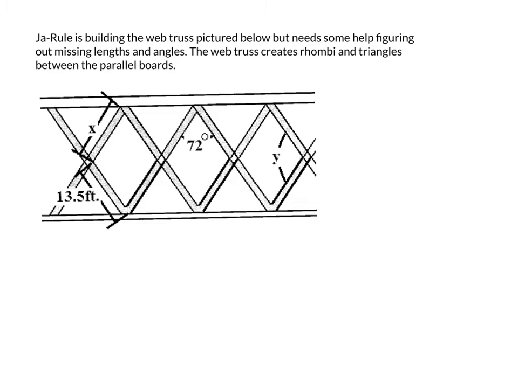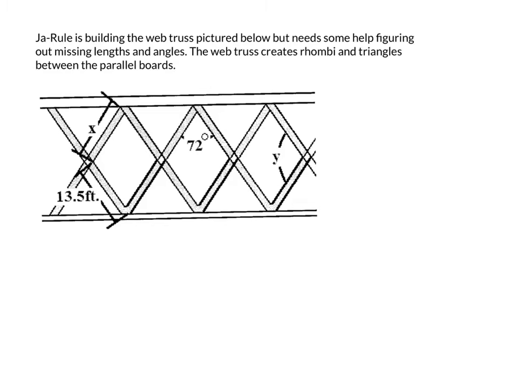So, what do I know about my rhombi? Well, the rhombus is exactly like a parallelogram, so it has all the properties of a parallelogram. Opposite sides parallel, opposite sides congruent, and so on. But even more specific, all the sides are congruent. And my diagonals are perpendicular bisectors to each other, but I don't think that's going to apply here so much as the sides being congruent.